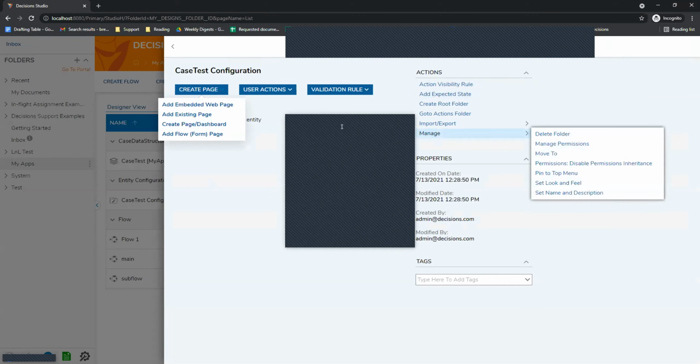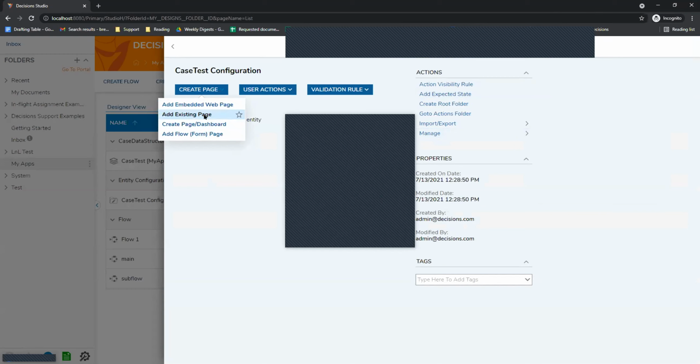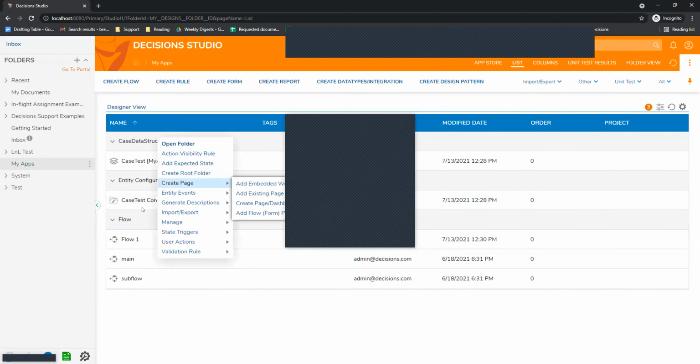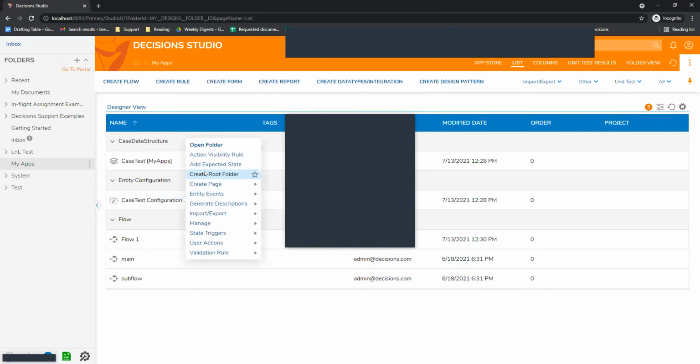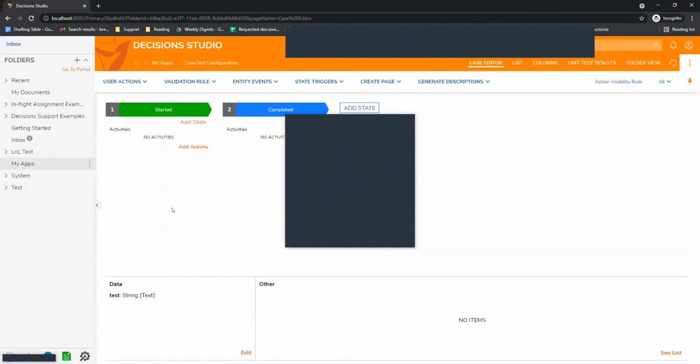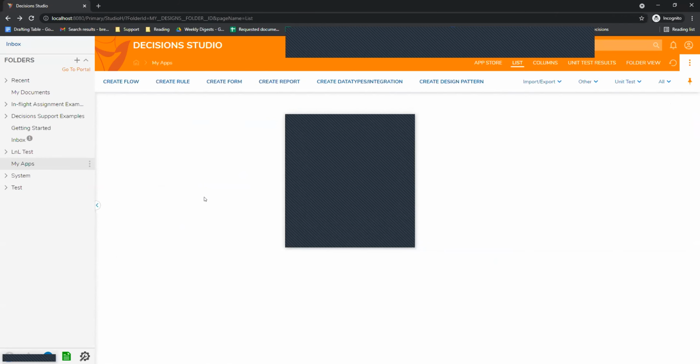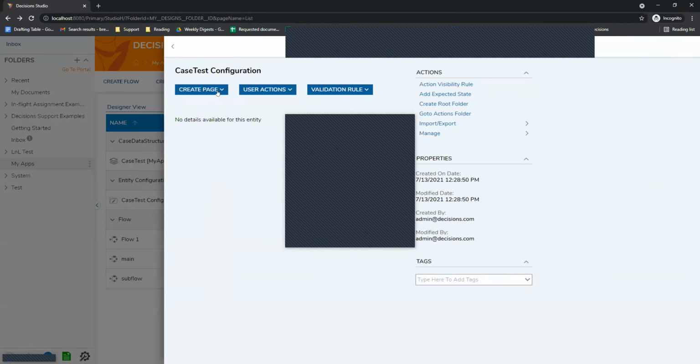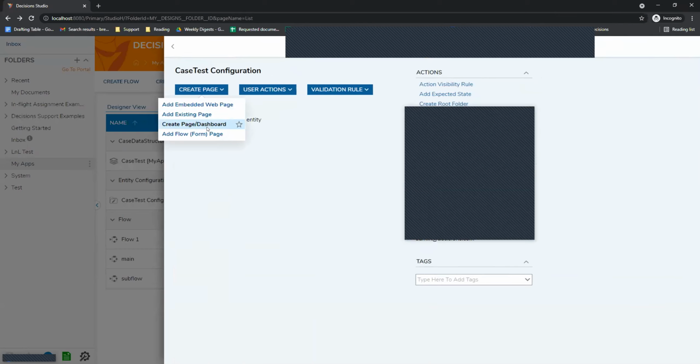Okay, another question in the chat. By the way, I think this might be what I was looking for. So if you go to the configuration folder for the case structure and open that, then we can create a page. I don't know if there's a way to do it state by state, but I believe you can add the page through one of these actions here. Your subsequent question was showing the process on a page that you design instead of the default, right? So I think we can do that from here.